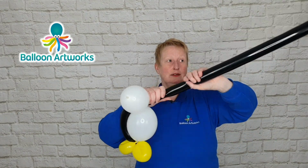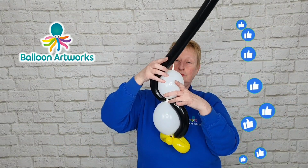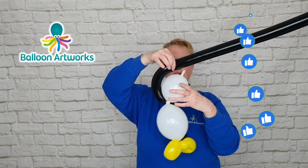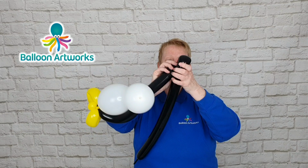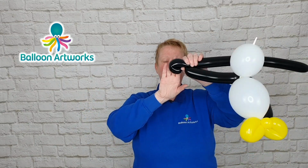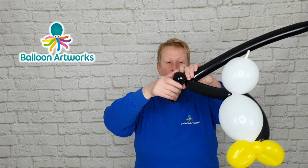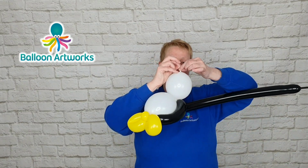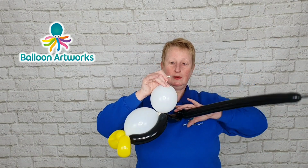Wrap around a few times. Again, just squeeze and soften and stretch the balloon. And then take the balloon up to the top of the head to where the tip of the quick link is and put a twist. And then make a little loop, a flower petal loop of about 3 fingers and just wrap that around a few times. Take hold of the tip of the quick link and just push out the air.